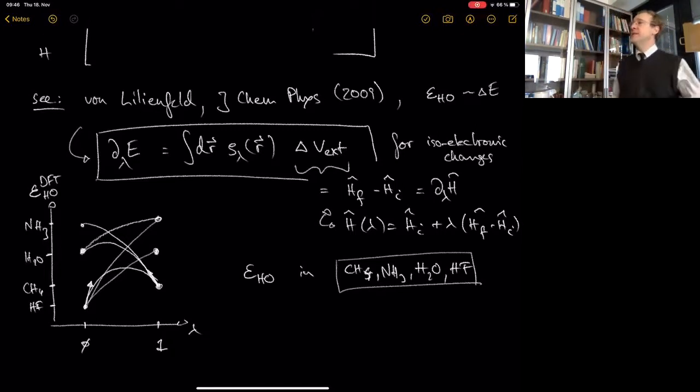So these were, as far as I know, the first numerical illustrations of such continuous interpolations. In that paper, the grid, which was spanned here, occurred in steps of 0.1.